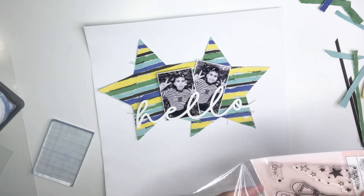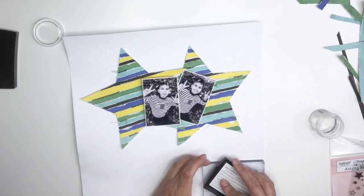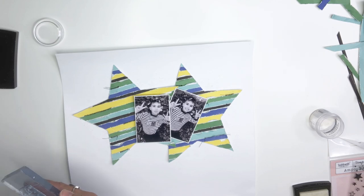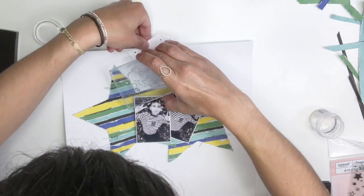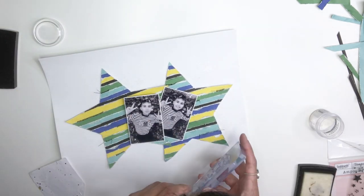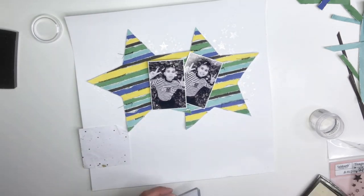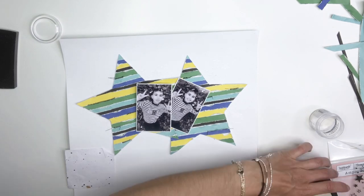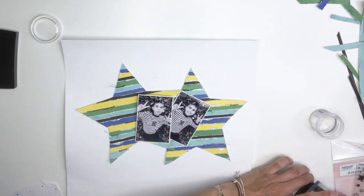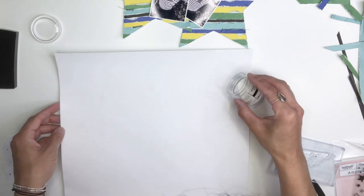Before adding the inks, I use a star stamp to add some more stars. So I apply the pattern with a VersaMark watermark stamp pad around the location of my paper stars. I don't hesitate to print the pattern several times. It's a stamp from my reserve, and the brand is Swill Cards. It's a French brand. Then I pour Ranger clear embossing powder over the prints.